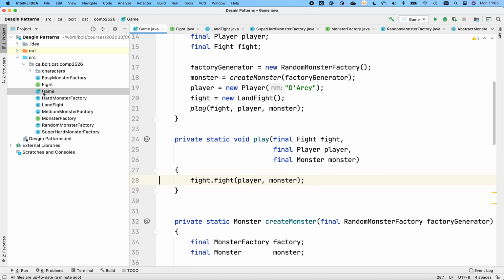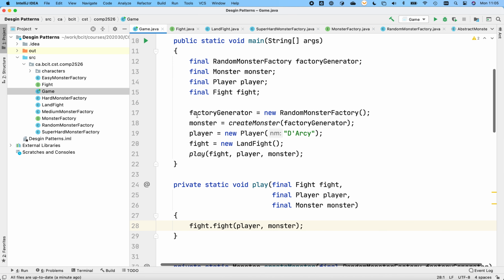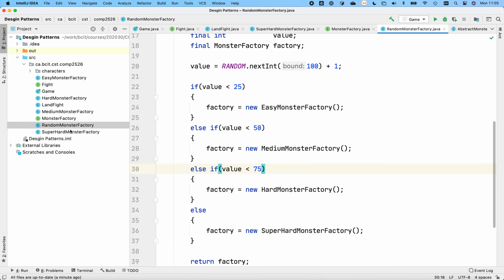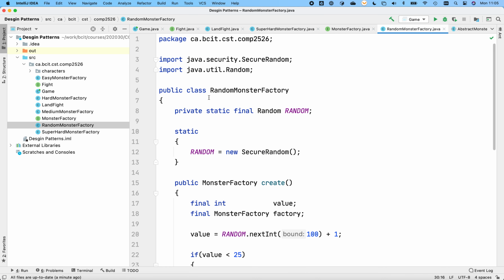So the general concept is we're going to create a monster and then we're going to fight it in some place, right? So we have no idea what the monster we'll be fighting is. We do know which place we're going to be fighting is. If you're thinking, wait a second, what's the difference between the fight thing and the random monster factory or the monster factory and all that? Nothing, right? They're the same concept.